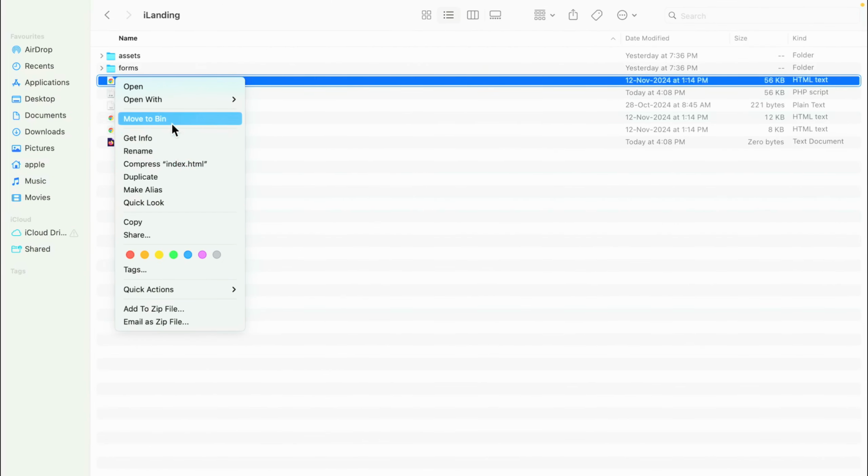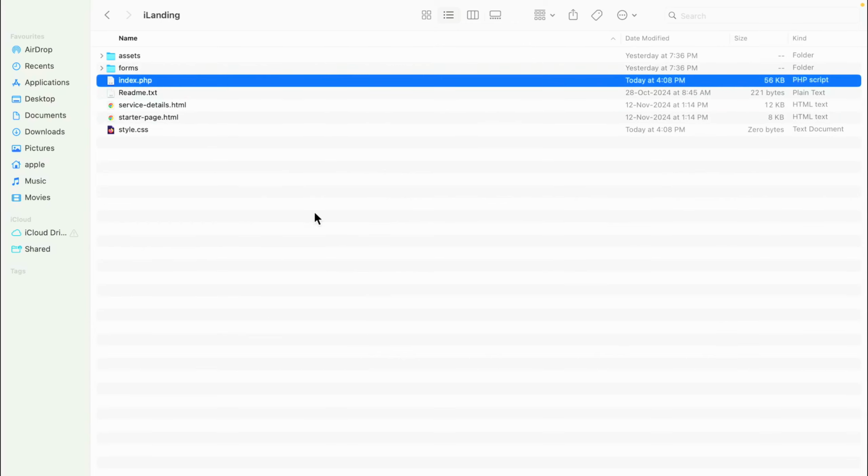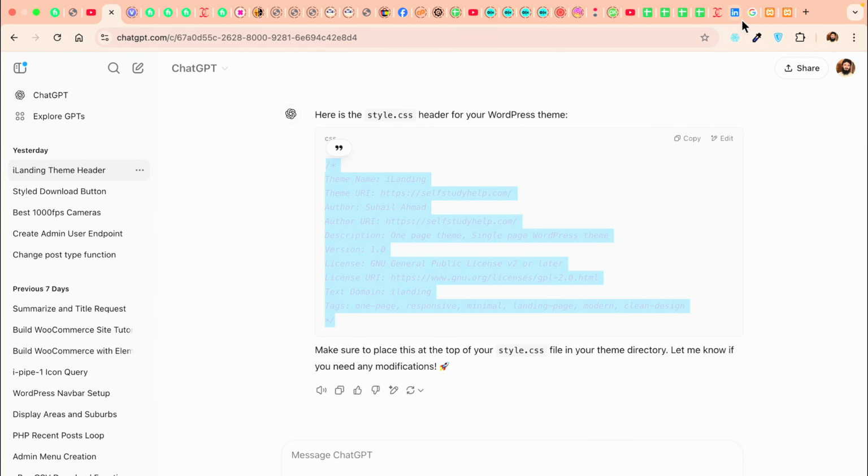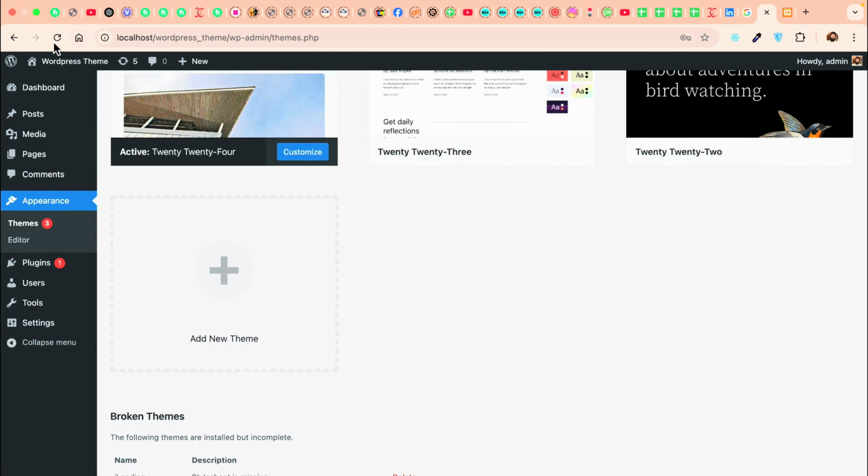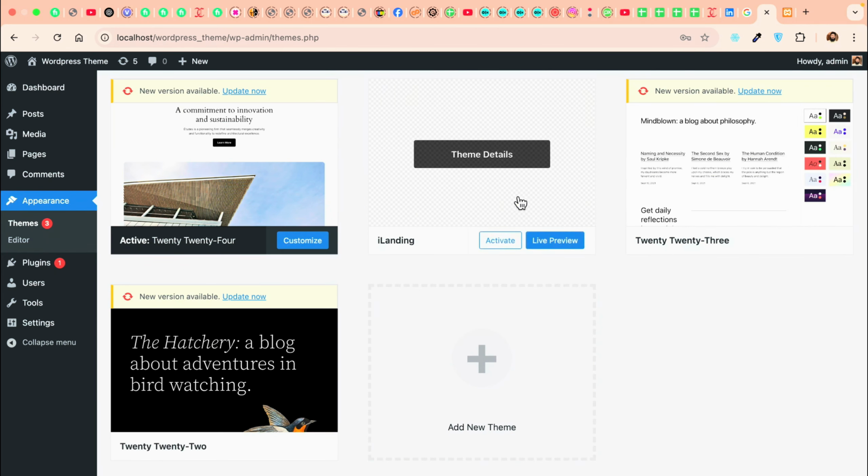So let's remove this, and now open that theme folder, and the theme will appear here.